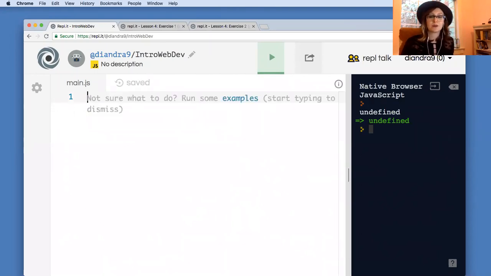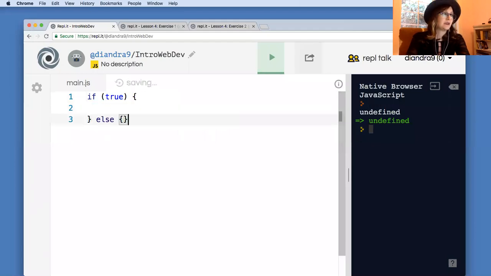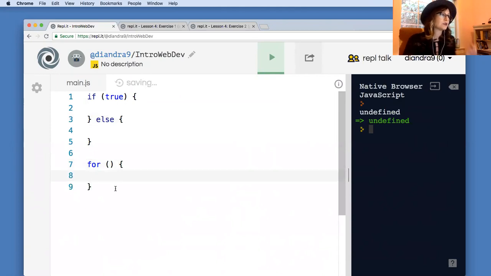Okay, we want to talk about scope. So local scope versus global variable. Local scope just means whenever we've created a new block, like an if statement, we create a local scope. So this is a local scope. The else statement is a different local scope. If we had a for loop, that would be another local scope.